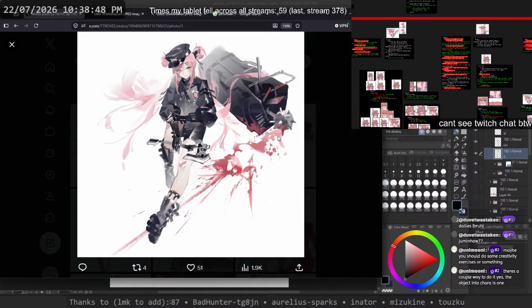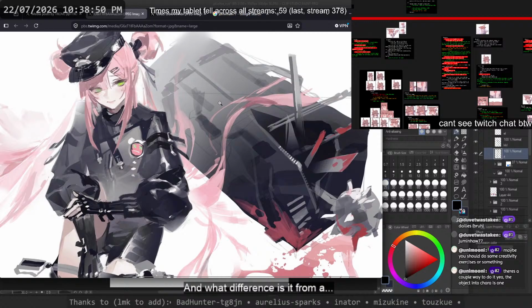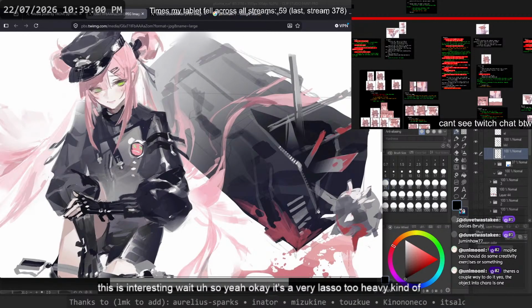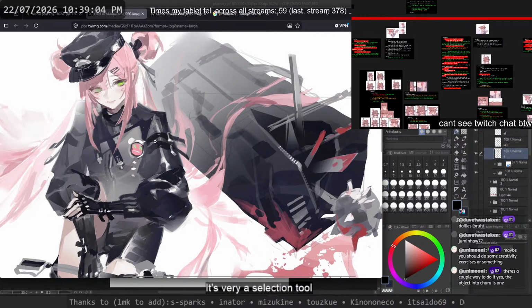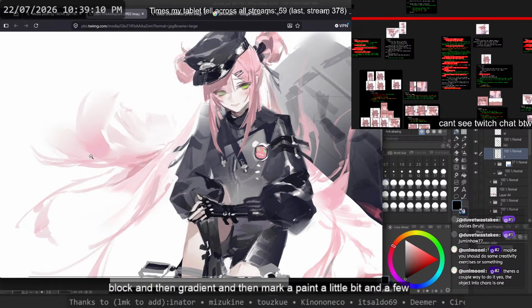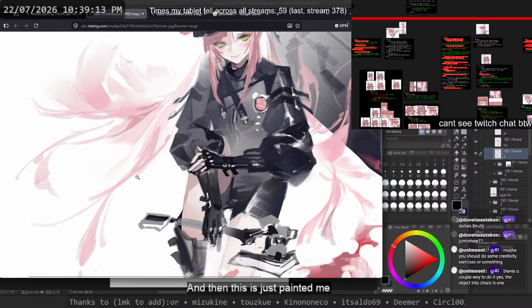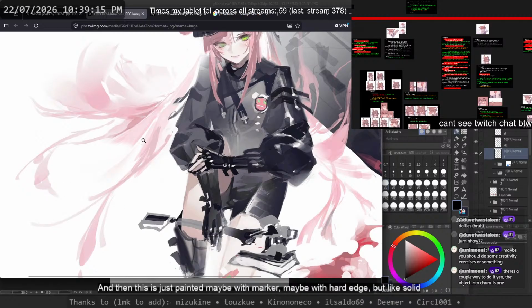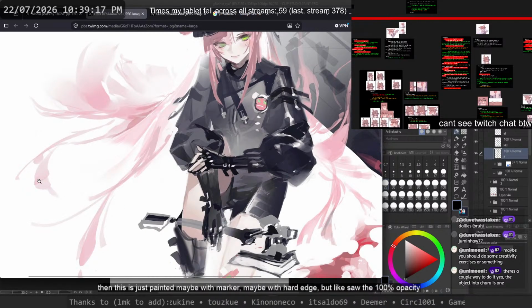Yeah, what difference is it from... This is interesting. Wait, so yeah, okay, it's a very lasso-heavy kind of feel. It's very much a selection tool block, then gradient, and then marker paint a little bit. And then this is just painted maybe with marker, maybe with hard edge, solid 100% opacity, but it looks like marker though.